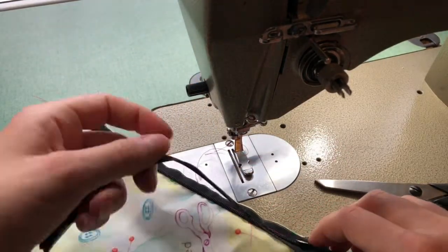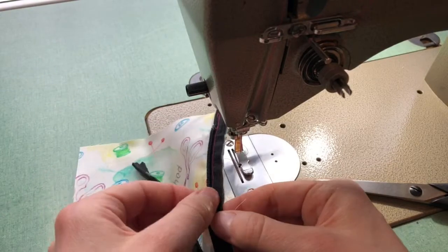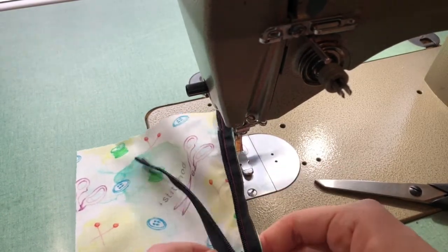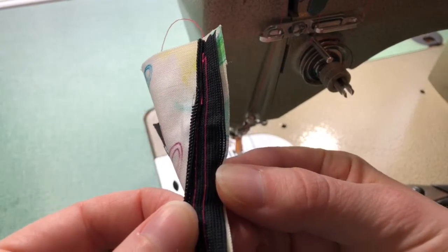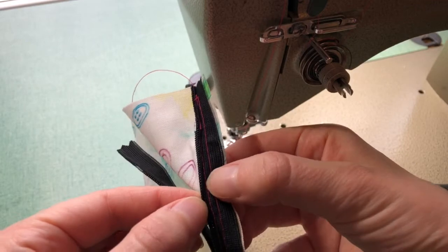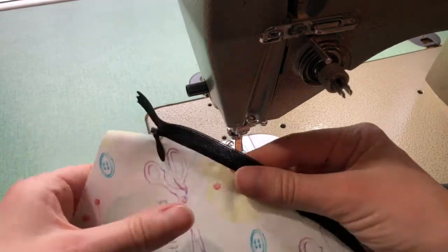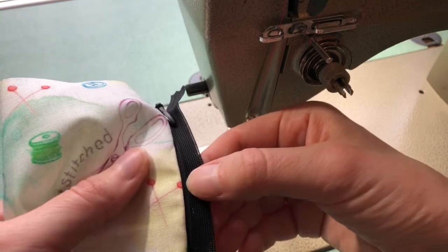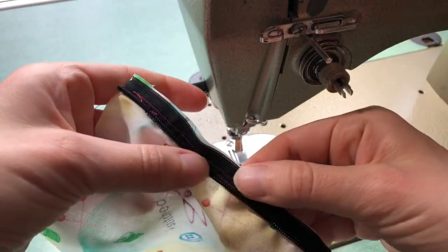When working with an invisible zipper, it is always a good idea to keep testing your zipper to make sure that it works. With your zipper teeth, when you're stitching it down, it's really easy to accidentally catch a line, which makes your zipper non-functional — have a look at how the zipper pull is going up and down. You should be able to see just a little bit underneath my two rows of stitching: my first was the basting stitch, and my second was holding my zipper teeth to my fabric, nice and close. Once you have your zipper done up, you can see how close your fabric has gotten to the center of your zipper. If you want to get just a little bit closer, you can open up that zipper and put in an extra row of stitching.